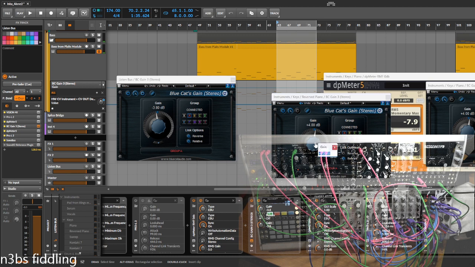So if I set this to 0, I don't know why this one's showing. Let me unlink it. Undo there. There we go. Unlink. Get this to 0. Then link it. There we go. So yeah, you'll see they're linked together. And so if I raise everything by 3 dB, it's gonna, yeah.